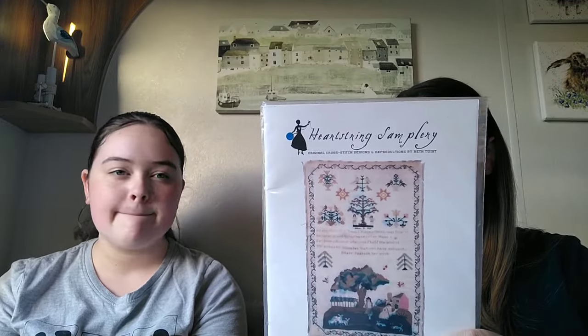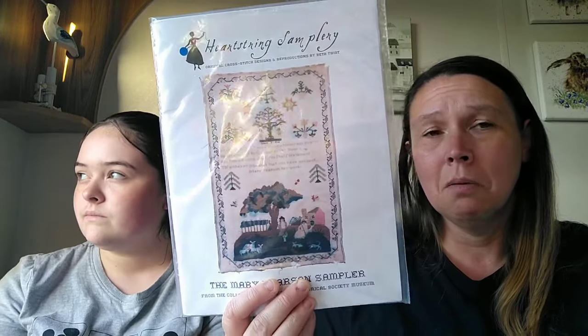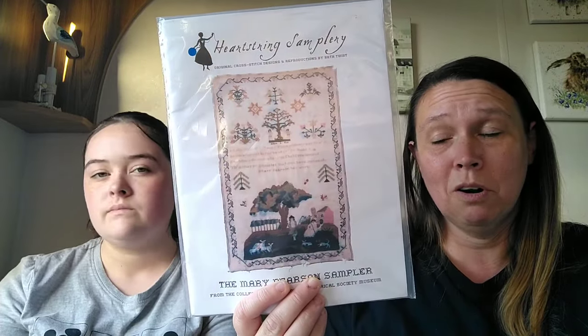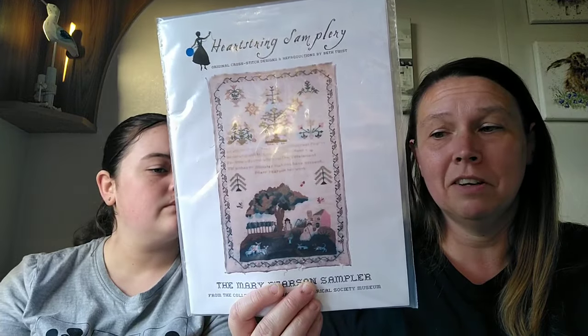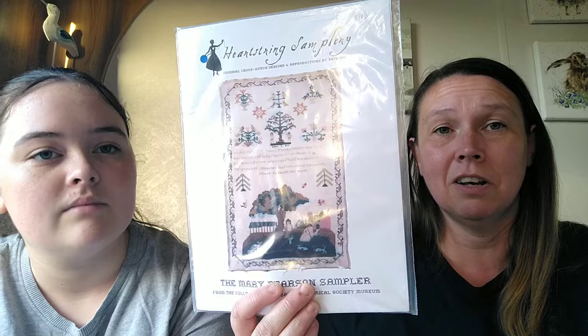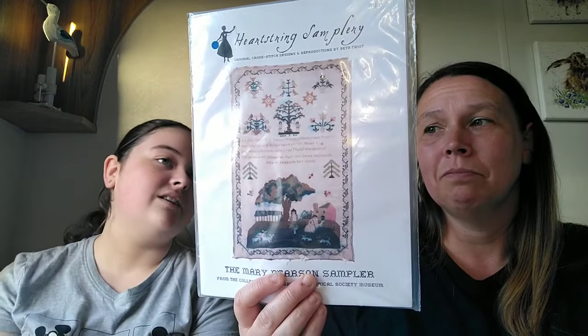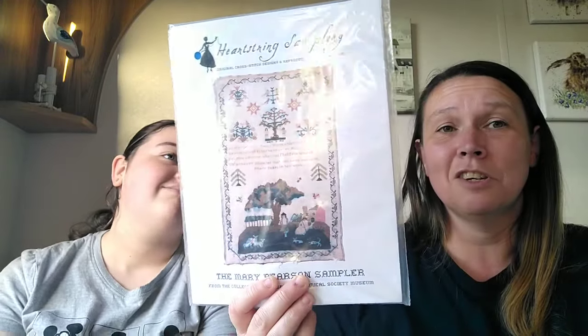Now I also purchased this one. Anybody who knows me knows that this is definitely not going to be kept for me, because although I can see the appeal, I am not a sampler stitcher, like this type of sampler. But this was such a good price that I wasn't going to leave it there, because I thought somebody might actually appreciate this either in the raffle or on the table at the retreat, or even a giveaway. I haven't decided yet, like I said.